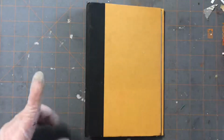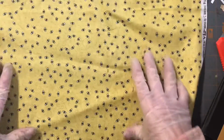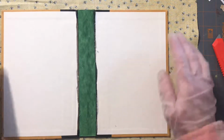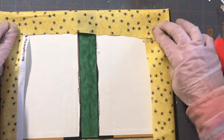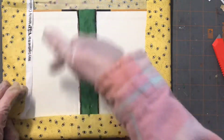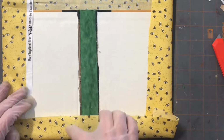Okay, so I've chosen a fabric that I think will go well with the theme, and that is little teeny bees. You can see them. See them? Aren't they cute? All right, so we're gonna use this piece of fabric, and I've already cut it to a size that I think will work for the book. It might be a little big, but that's okay. We're gonna fold it in like this with Mod Podge. And then after that, I'll pick some kind of a color of probably paper. I'll put on each side and then a piece of fabric in the middle.